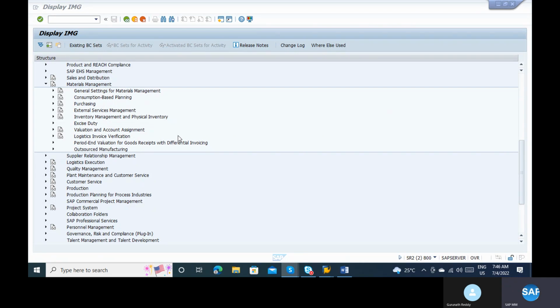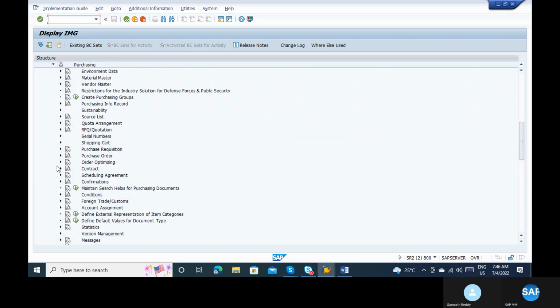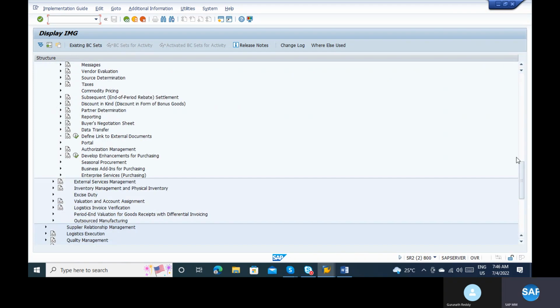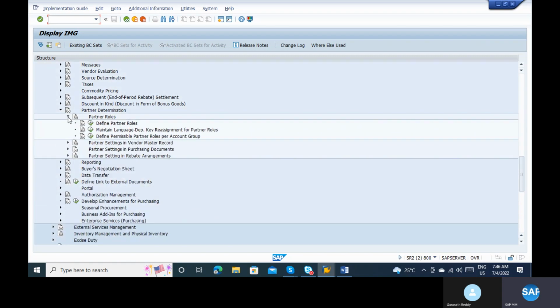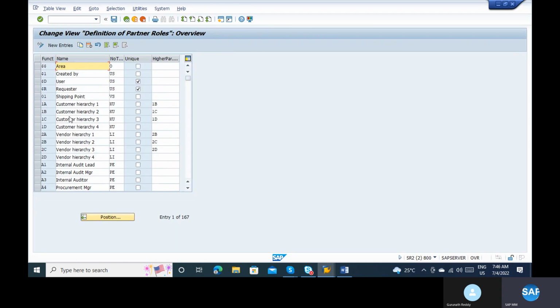So here let's go to partner determination functionality. Let's go to purchasing. This was a separate topic, partner determination. In this partner determination, you need to define the partner roles. Like we have standard VN, so different partners we have.